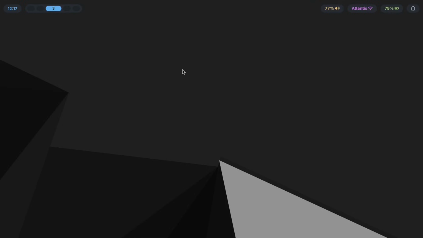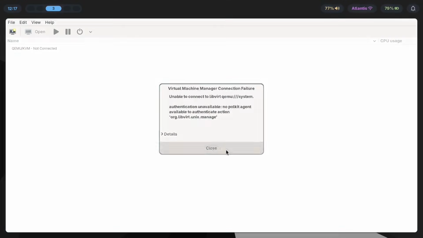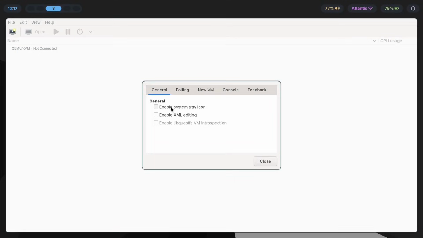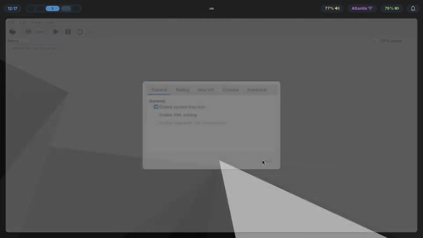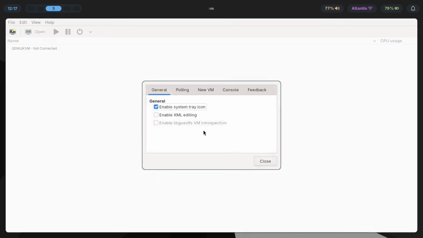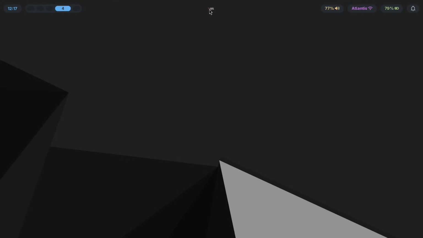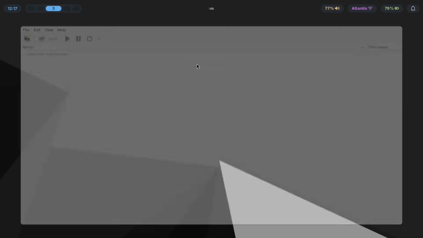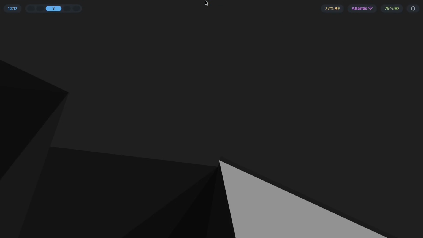There you go. Now, to show you what the system tray looks like, let's open Vert Manager. Vert Manager, you want to go to Edit Preferences. So Edit Preferences, enable system tray icon. And by default, this is what the tray looks like. So you can open something like Discord, Spotify, or Virtual Machine Manager and enable this icon to test what it looks like. And it's just on the center of the screen, so it doesn't conflict with any of the other stuff we have going on. And that's it. That's how you can configure Waybar to look as beautiful as this.